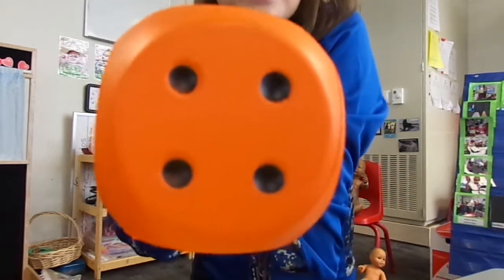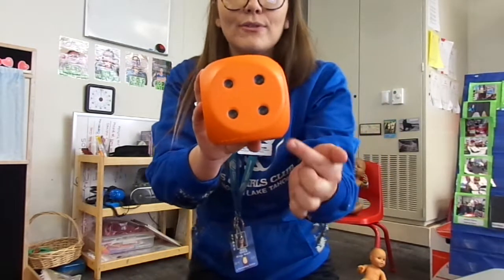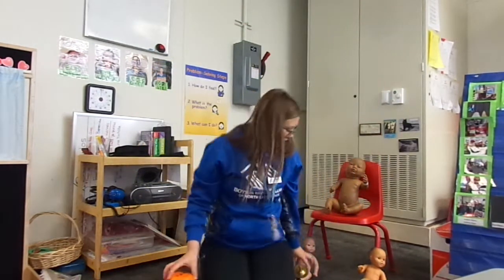You guys see what number that is? One, two, three, four. All right. Find your comfy position, if that's on the couch, on the ground, in a chair, wherever you'd like to be. I'm going to sit crisscross applesauce, but you guys can sit in whatever comfortable position you want. And we said 4 deep breaths.